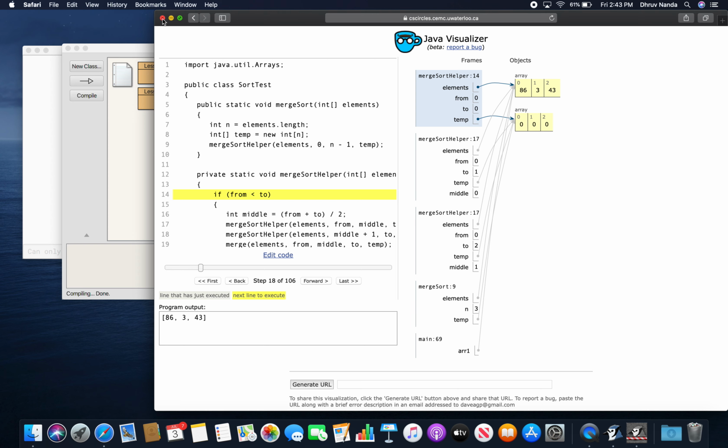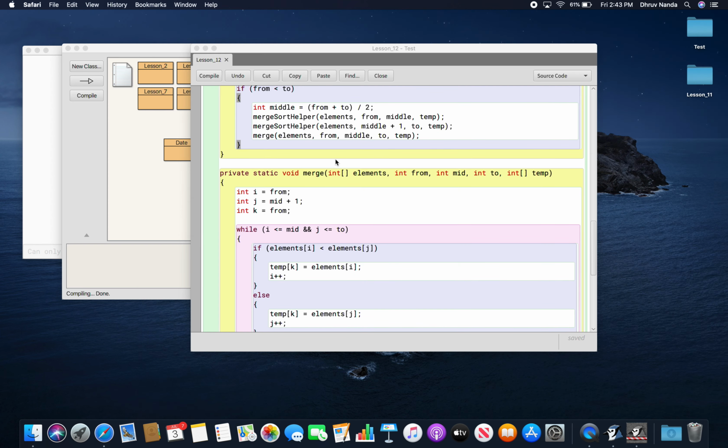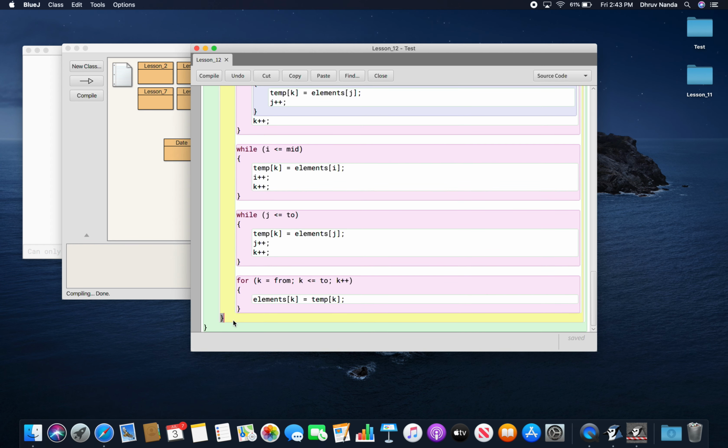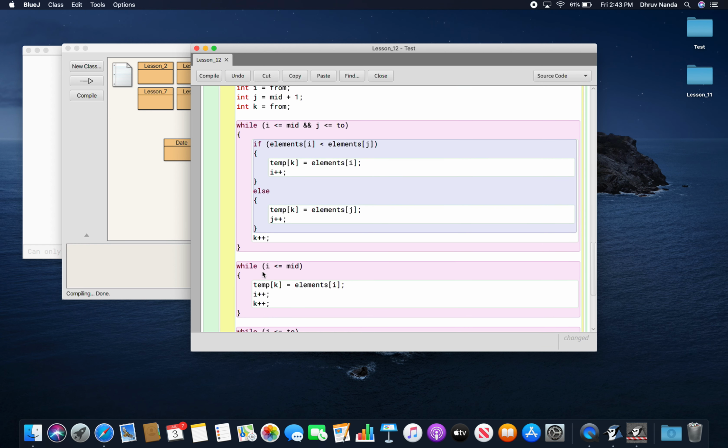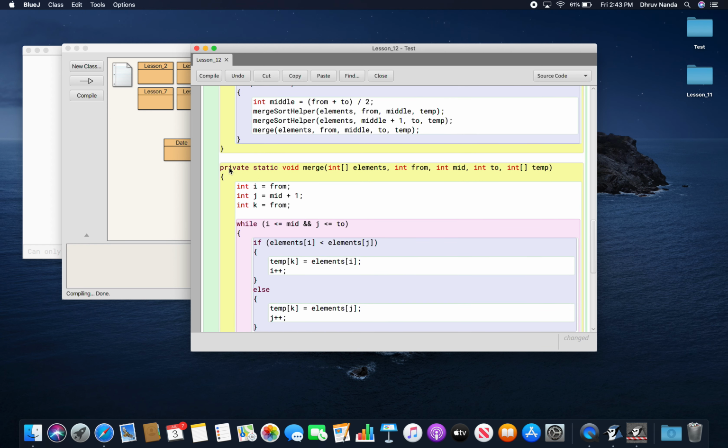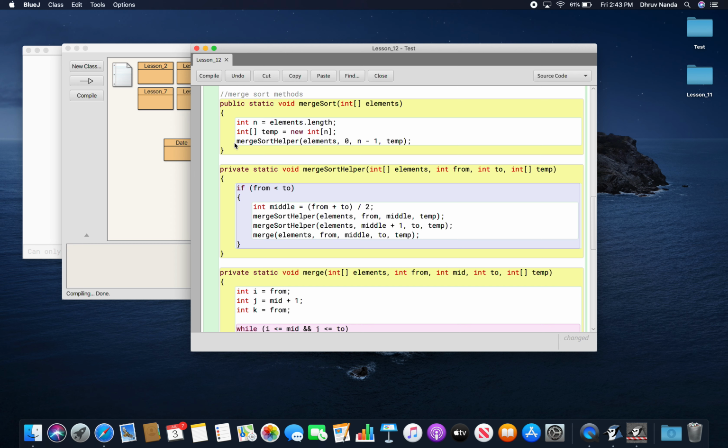All right. So I'm just going to give a brief summary of what merge sort does. So here we go. We have our method over here, and you can see we're utilizing several private methods. So merge sort uses 3 methods in total.